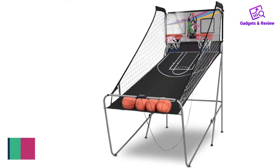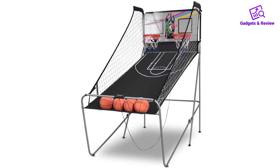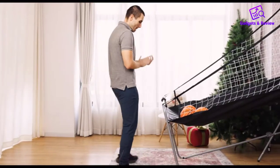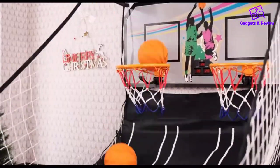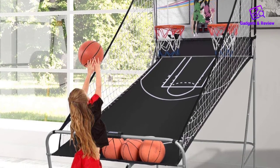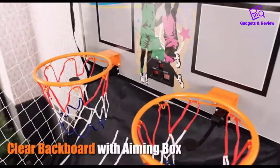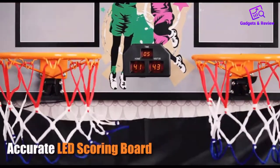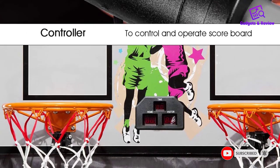Number 4: Jontax Foldable Basketball Arcade Game. This double-shot deluxe indoor basketball hoop arcade game combines affordability with high quality. Featuring infrared scoring sensors that make it easy to know when you score a goal, this game is ideal for one or two individuals. Other excellent features include electronic buzzers and sound effects that produce an amazing arcade atmosphere, which is especially ideal for children. For convenient and safe storage, the game easily folds up. Since the height can be adjusted from 82 inches to 90 inches, you can adjust the game based on the height of your kid. The package includes nearly everything you will need to start playing, including a pump, a needle, and four basketballs.